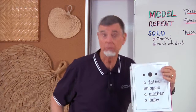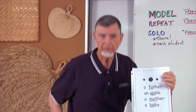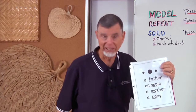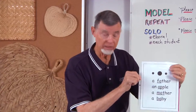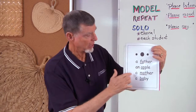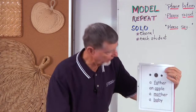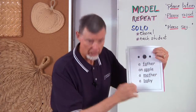If you go too fast, you're going to be like a machine gun. Da da da da da da da. Okay, good. And everybody's just clapping or tapping or slapping. And then you use the lead teacher and somebody's holding this. You say, please listen. A father, an apple, a mother, a baby. And everybody continues. Da, da, da, da, da. And you say, please listen again. A father, an apple, a mother, a baby.